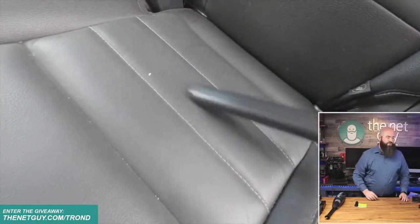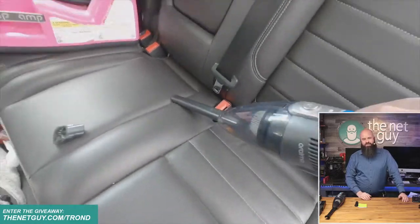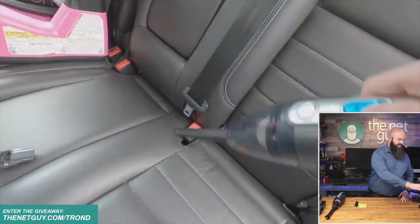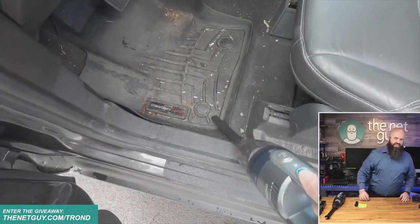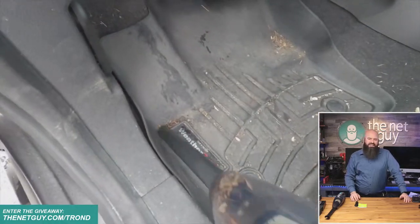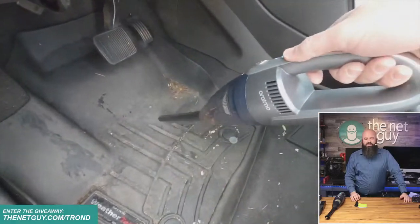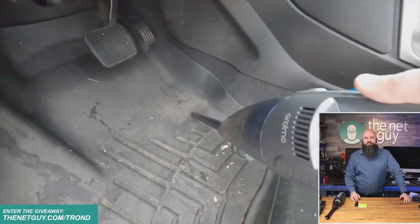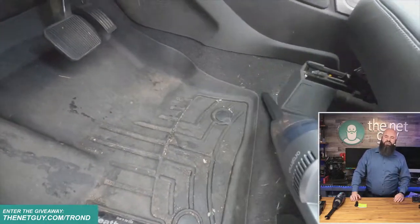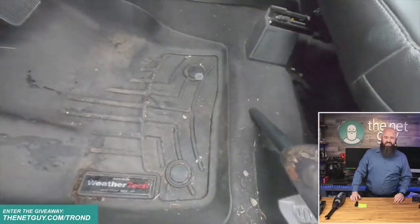Other places this works really well, in between the seats, around the seats. We were about to go on that little road trip. So I said, hey, why don't I clean the seats before we get out of there? My kids love to leave McDonald's and French fries. And then, like I said, I do like my sunflower seeds and they don't always make it in the bag. So, you know, sucking up some stuff. There's some wet needles and stuff there. I'm just using this for a quick cleanup. It's not going to be a service station vacuum. It's not going to replace that. But in a few seconds, you can do a pretty good job on this thing pretty quickly.